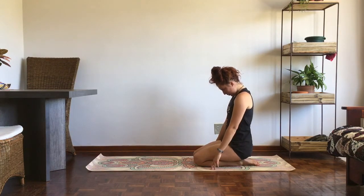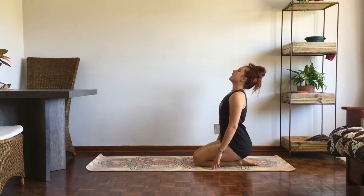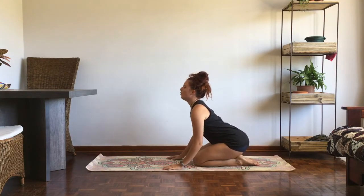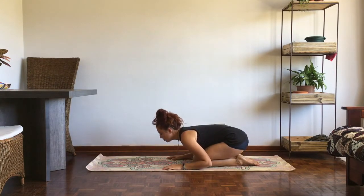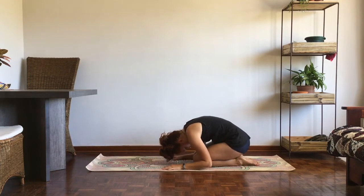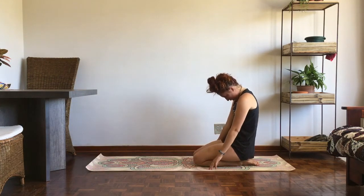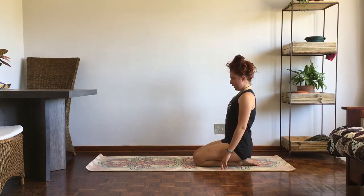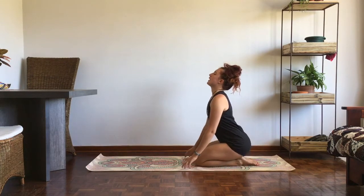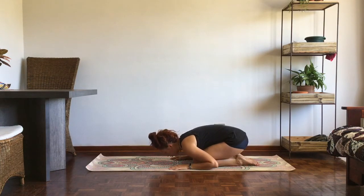Inhale, center, reaching the chest forward and up. Head slightly back. And then exhale all the way, bringing the forehead to the mat. Inhale, rolling and uncurling the spine, one vertebra at a time, to bring the torso upright. Head is the last thing to come up. And then exhaling all the way down. We'll do three more rounds like this.